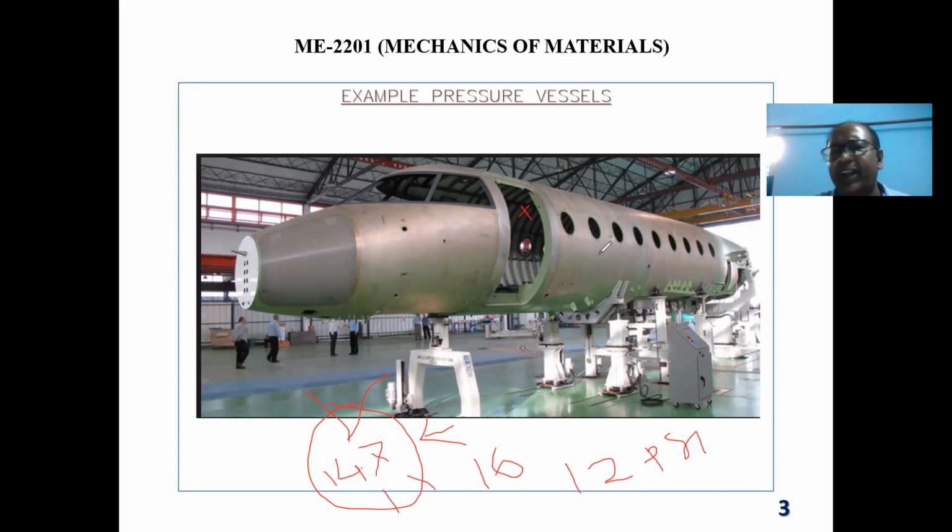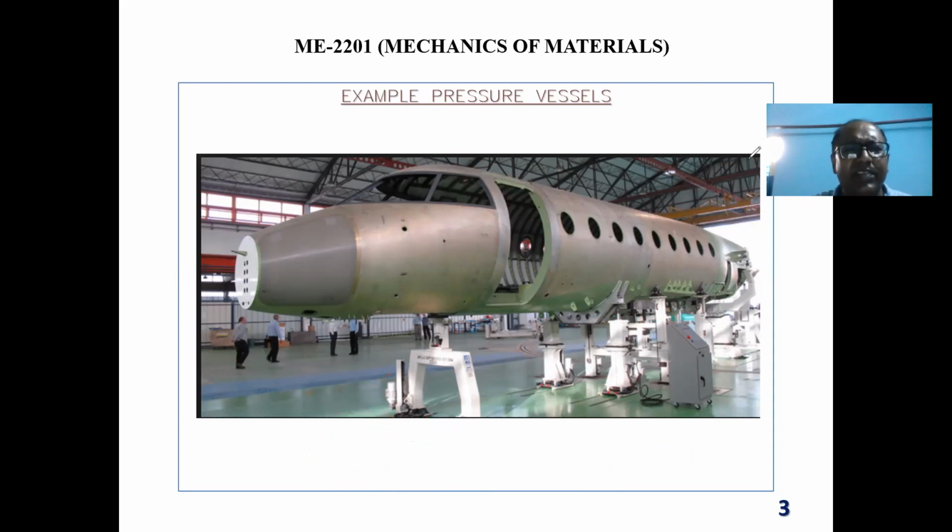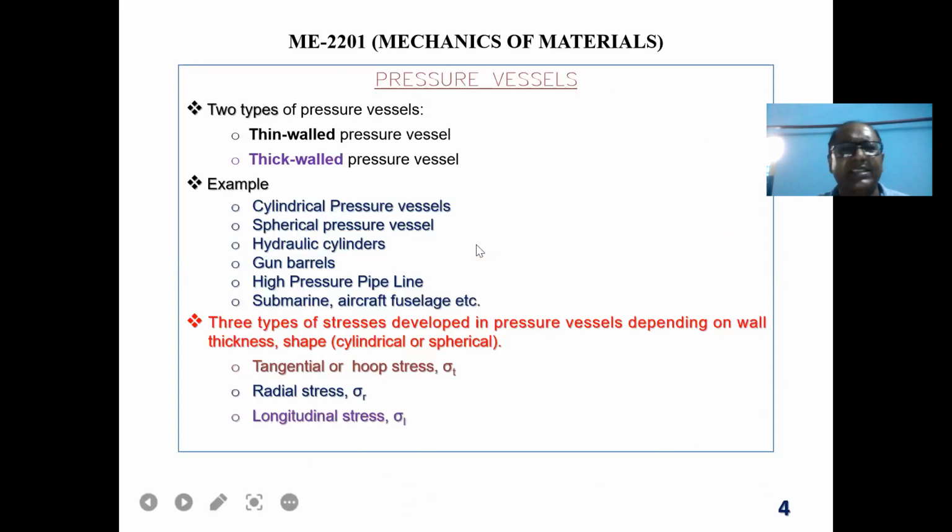If you do not design correctly, the window might pop out. Your door might be thrown down. Sometimes we see in the newspaper that the skin of the aircraft, this plate, actually sometimes comes out due to the pressure. So those are the applications of pressure vessel analysis.